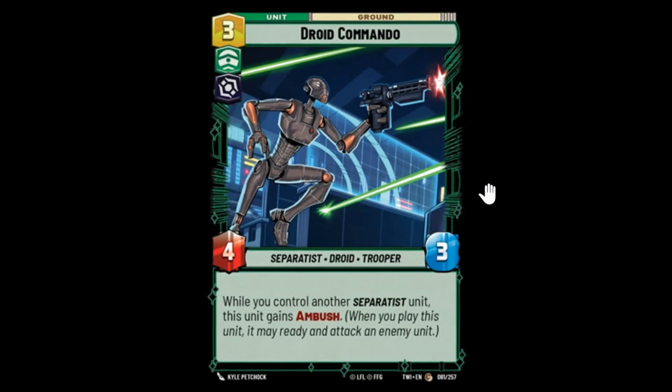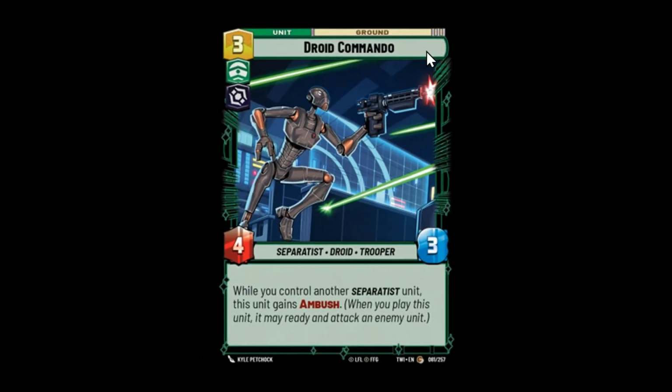So, all right, next. We got Droid Commando. 3 cost, 4 attack, 3 defense. Pretty good. Separatist Droid Trooper. While you control another Separatist unit, this unit gains ambush. Okay, so a 3 cost ambush card is pretty good. That's definitely good. And attacking for 4, he has a good chance of not surviving. I can see this being good in draft. He's a common.